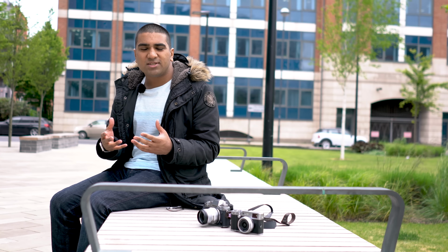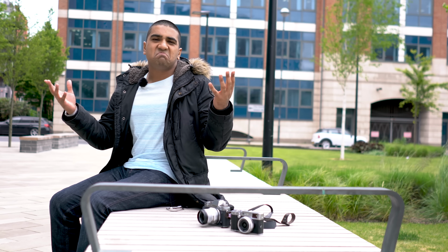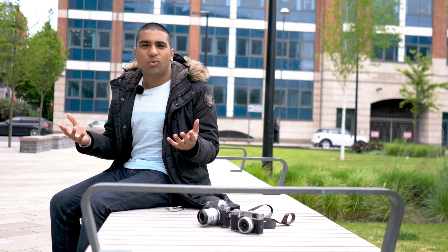And today, I'm doing a bit of an awkward comparison. I'm comparing the Fuji X100F versus the X-T2 and the 23mm F2 Prime. I know that a lot of people are interested in this. I know that I'm quite curious about how these lenses perform. It's probably not a comparison I should be doing because they're two very different cameras, but we're doing it anyway. I just want to see what it's like.